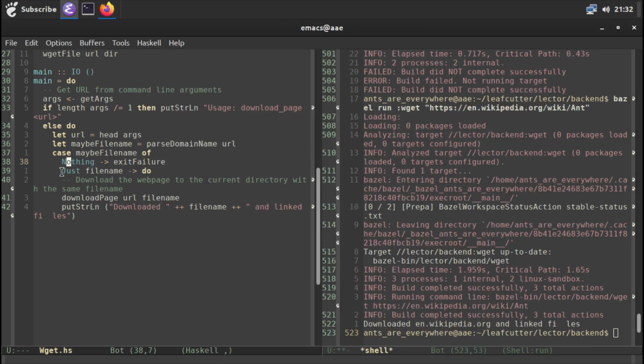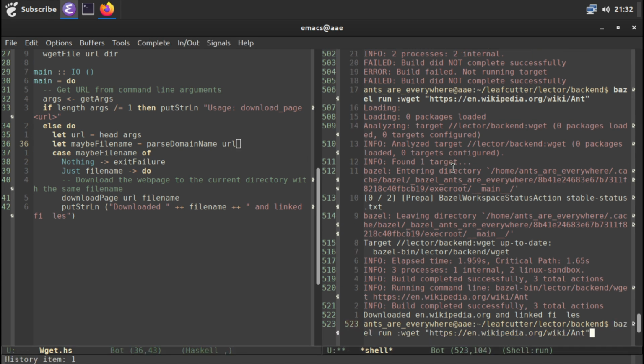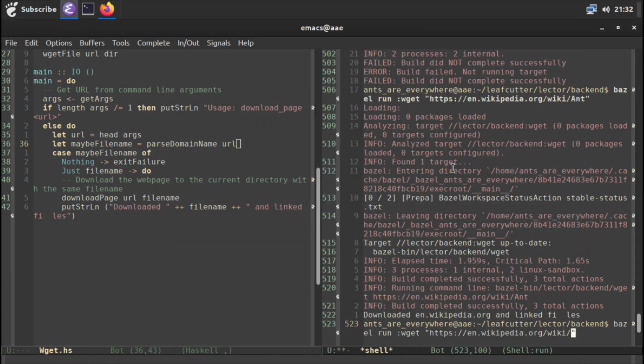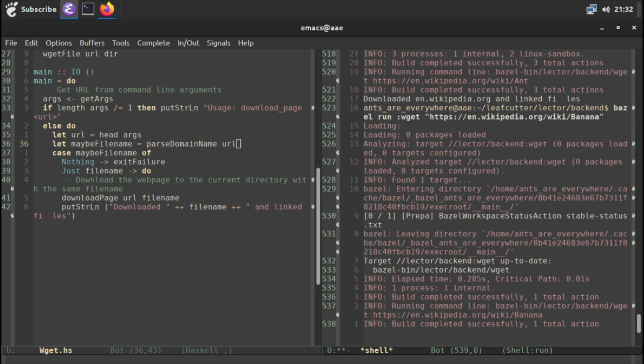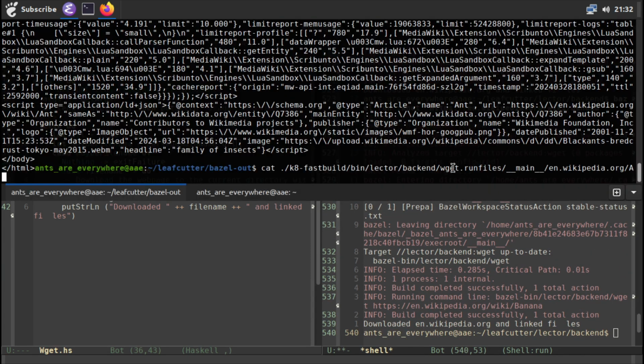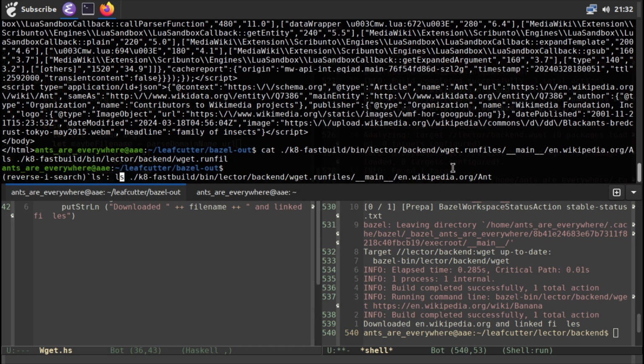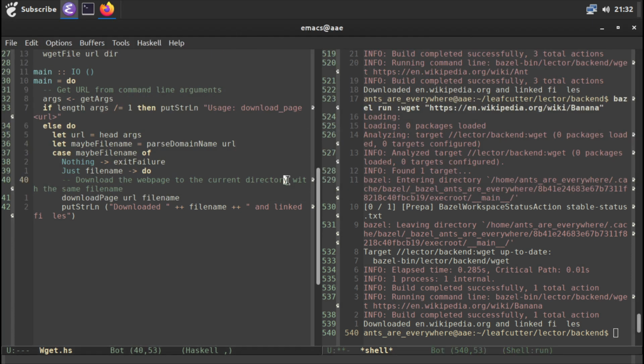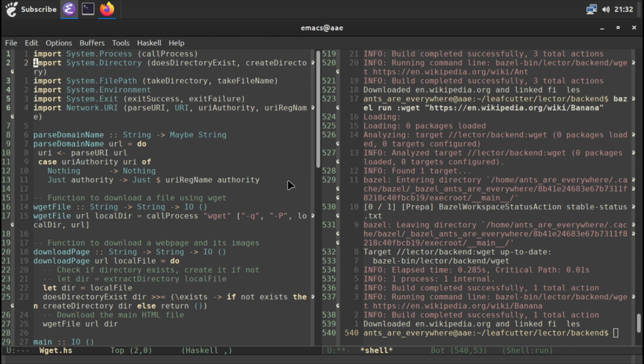All right. So I think that works. And shall I try one more? How about banana? And so if I look in Wikipedia, I should have multiple files. Okay, great. So that does just what I wanted to. I assume that I'm supposed to alphabetize my imports.